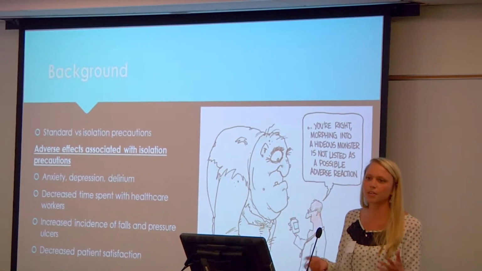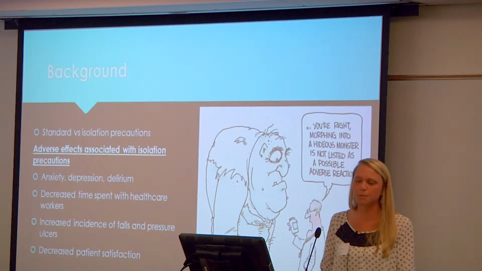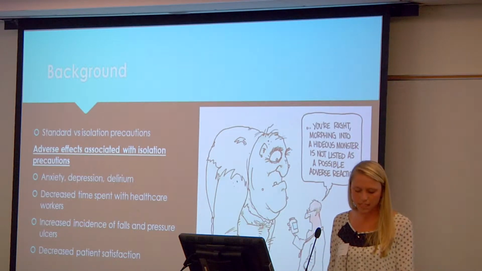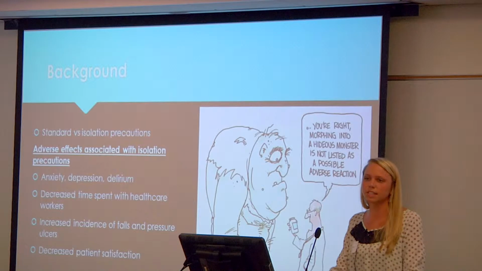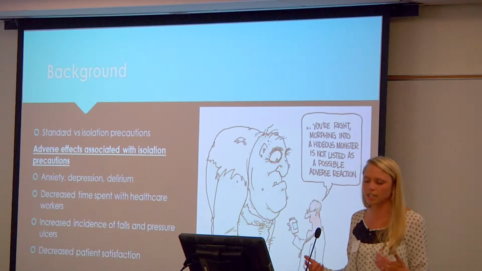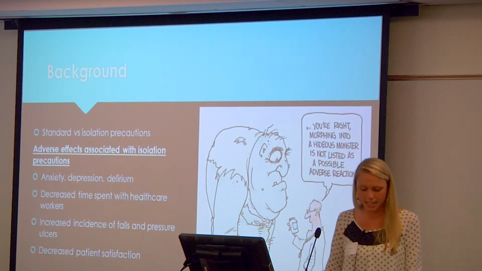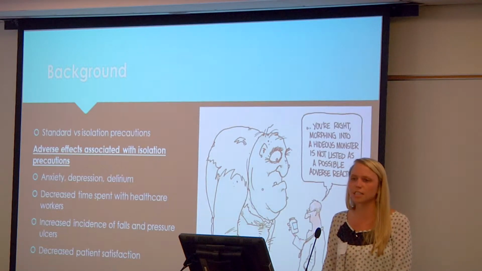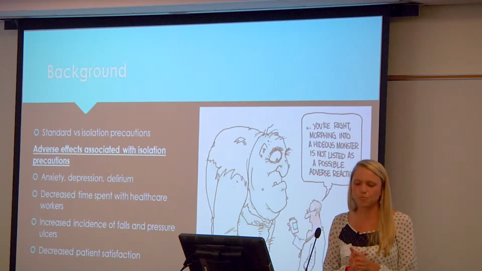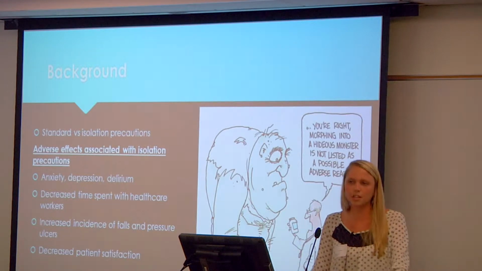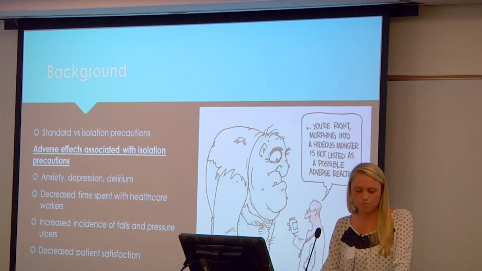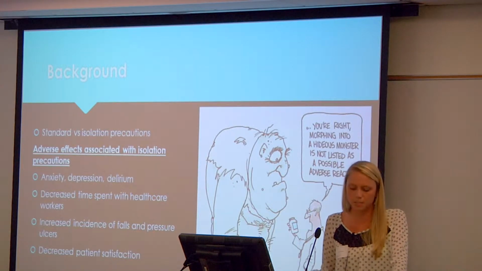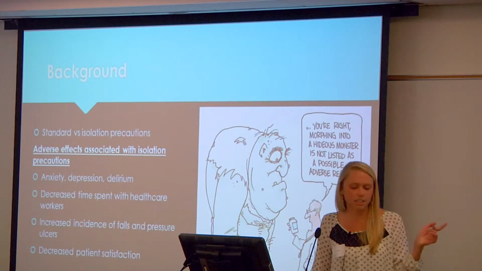The healthcare workers have to wear protective equipment depending on what the pathogen is. They'll either wear a mask or a gown and gloves. And patients are also not able to leave unless it's medically necessary, like to be taken for an x-ray or something like that. These isolation precautions have been found effective at controlling the spread of infection, but they're not the best because they have a lot of adverse effects. A lot of studies are coming out showing the adverse effects, as you can see.